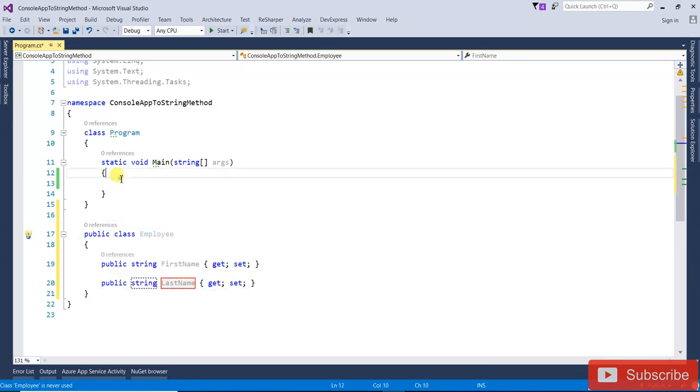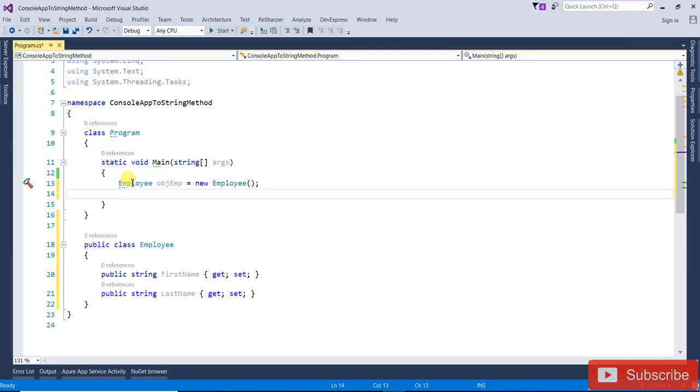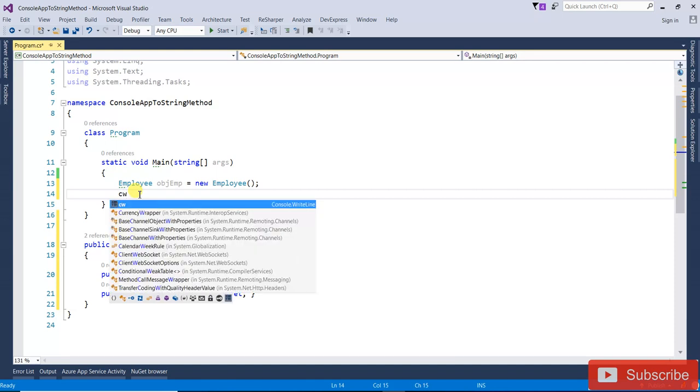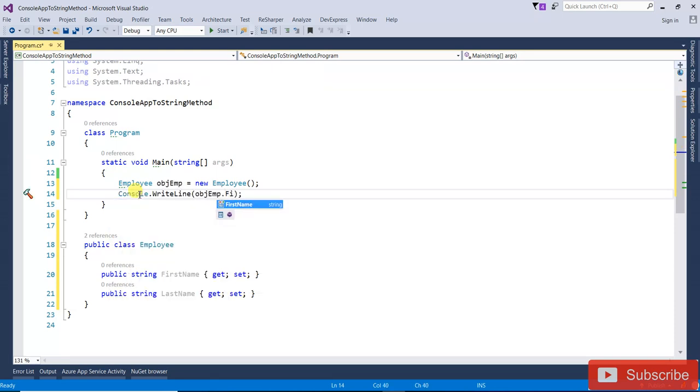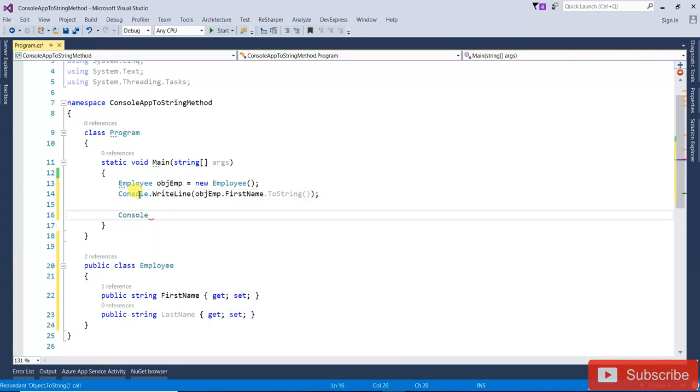Now I'm going to create an object, Employee emp is equal to new Employee. Now we are going to convert emp.FirstName.ToString. For the stop, I'll add a ReadKey.